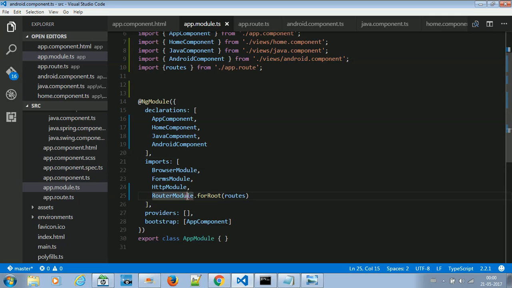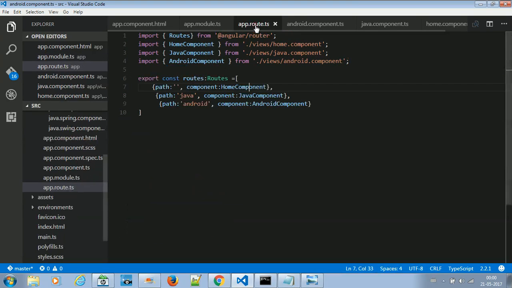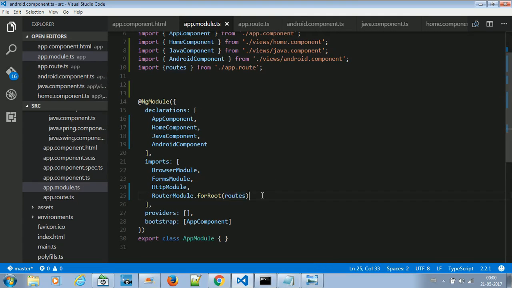The router module has a method called forRoot, and that method takes a route configuration, an array of objects, that is the path and component which we have set in app.routes, which is referenced by routes. So it takes that parameter, and this whole thing again returns a new module.